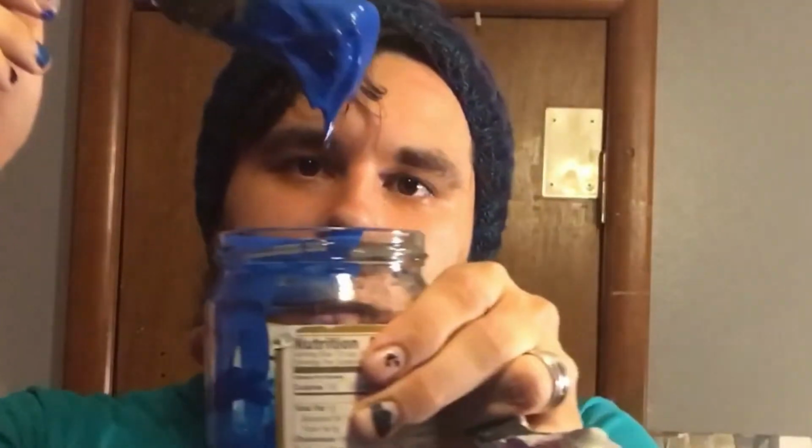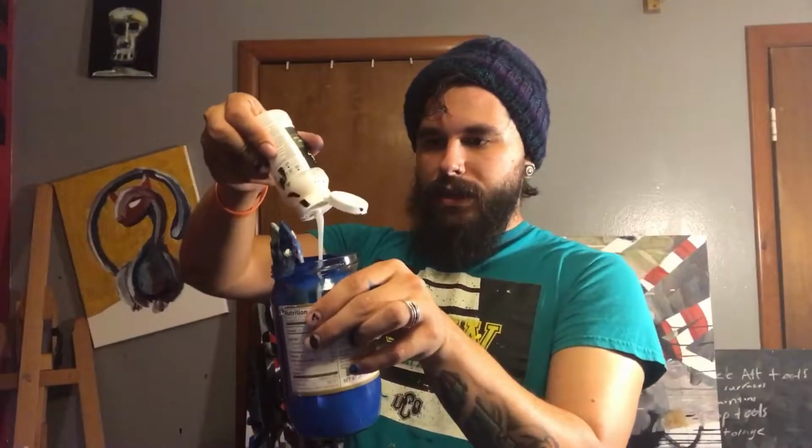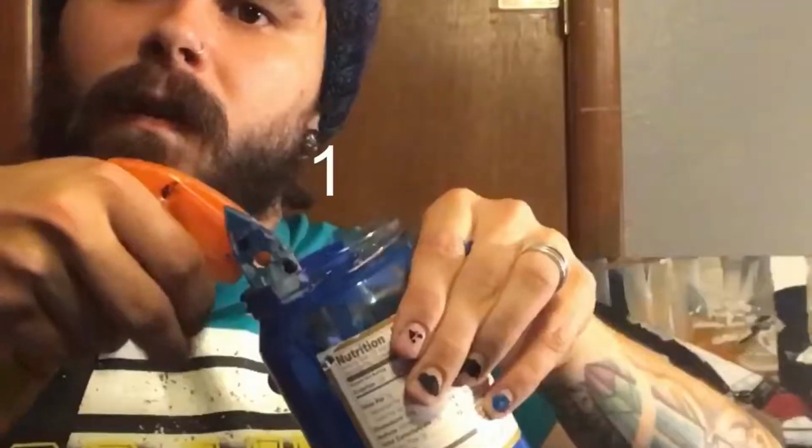I'm just gonna put a lot of water in, or just a little bit. A good drip. It's getting there. I need drippy paint. I don't want to buy house paint. Drippy as I want it to be. Oh, that's so good. That's almost exactly what I'm looking for in a paint. I'm gonna go get me 67 tubes of it. A little bit of this in it. Just a tiny bit. I want to get some thin line work drips.